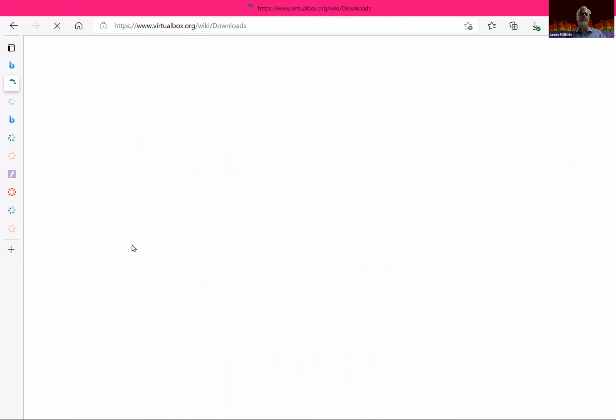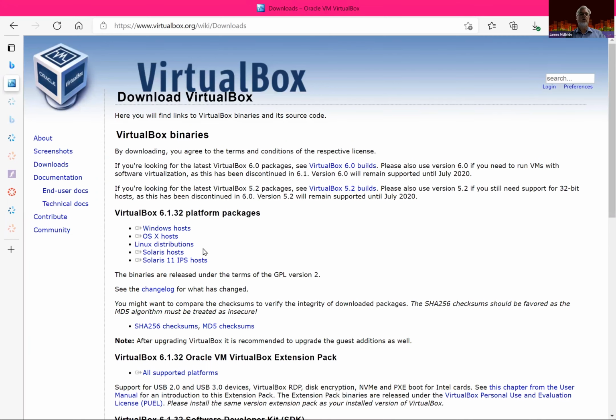And what I've done is typed in VirtualBox into a search, and it does come up with the actual website you want, virtualbox.org. It is done by Oracle. And you can go straight to downloads, which is where we want to go. I also have a video for installing on Mac OS, and I'll put that out there. The audio on it's a little low, but if you're running Windows, this is what you want.